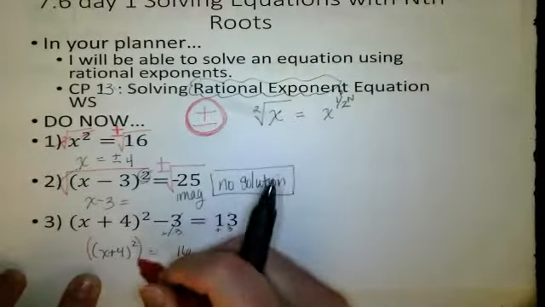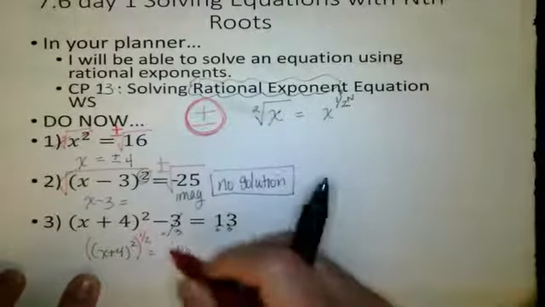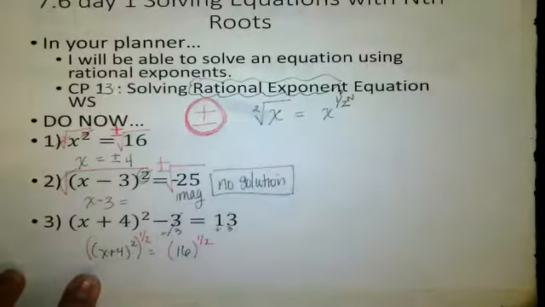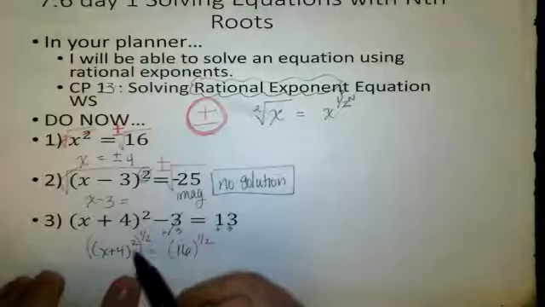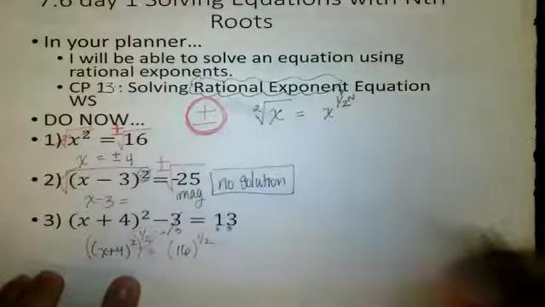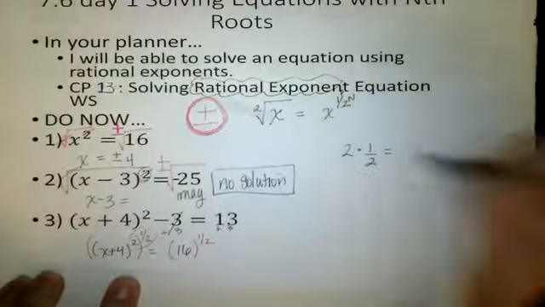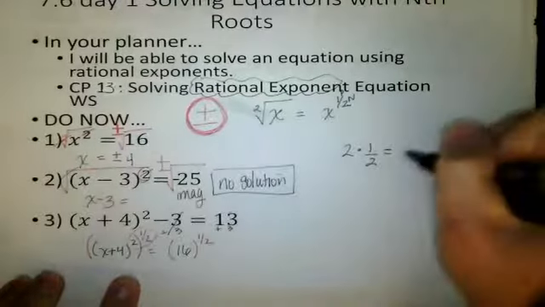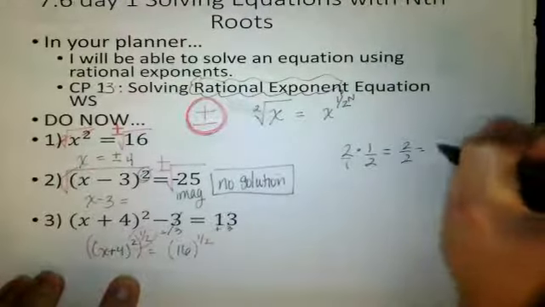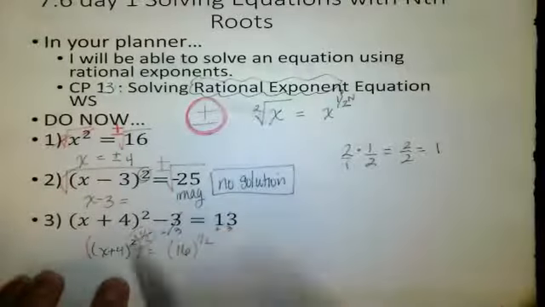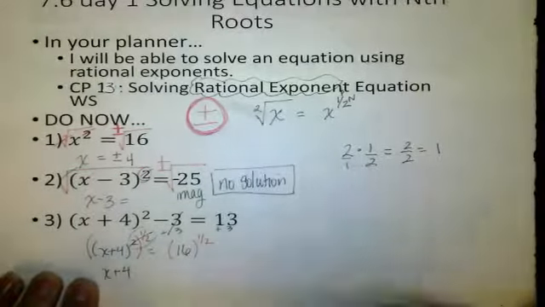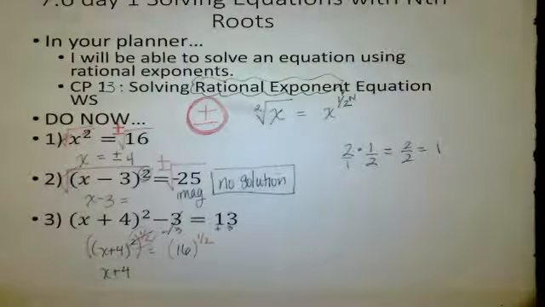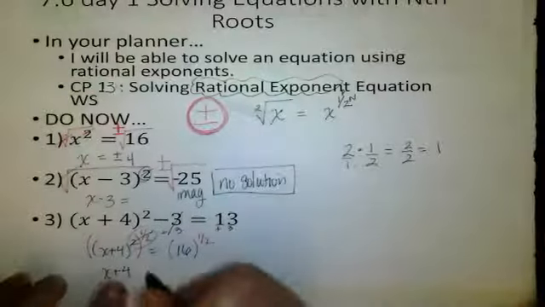Here's another thing we can do. A square root is the same as a 1/2 power, which is kind of interesting. The reason we like rational exponents is because in this situation, we end up multiplying our powers together. 2 times 1/2 equals what? Becomes 2 over 2, which reduces to 1. These powers end up canceling one another out. And we're left with x plus 4 to the first power, which is just x plus 4. All right? So those rational exponents are kind of cool.